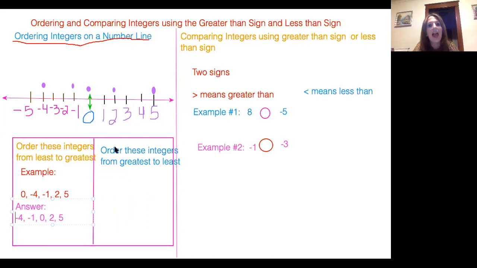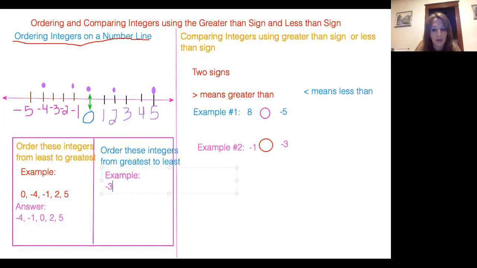Now let's look at how we order these integers from greatest to least. So the set of integers that we're going to now order, let me just make a text box for you. Oh boy, hold on one second. Let's go make a text box. Just give me a sec. Here we go. All right, example. We are going to order the following integers from greatest to least now.